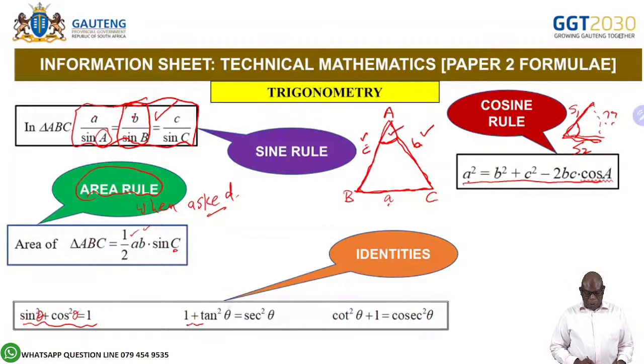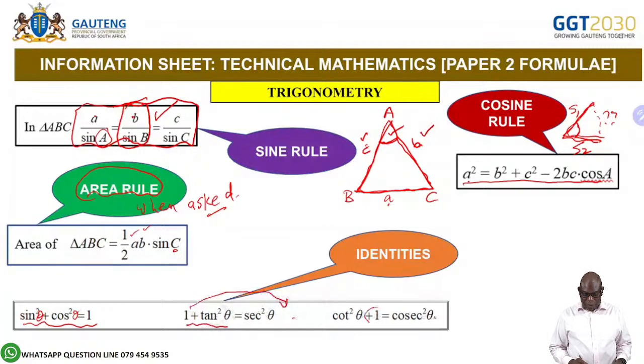That one also, 1 plus tan squared theta equals sec squared of theta. Please, please, please know these identities because we ask them in an exam. So sometimes we just change something there and then we take the 1 to the other side and we say sec squared of theta minus 1 gives us the answer. So the answer there will be tan squared of theta.